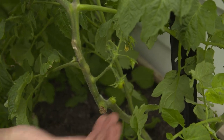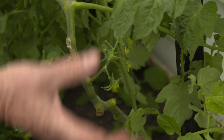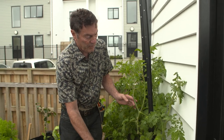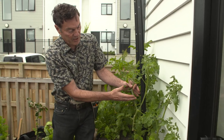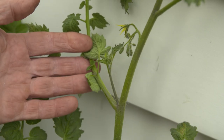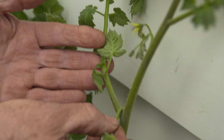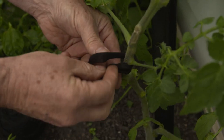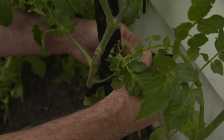By removing all of the lower leaves and some branches, we're exposing the fruit as it forms, which also brings a lot of sunshine onto the fruit as it ripens. We now have a good strong shape with two or three leaders, and fruit is forming already so it's looking really good. Lastly, we can remove laterals coming out of the crooks of the leaf joints — simply pinch those out on a regular basis. When tying up any vegetables, especially tomatoes or cucumbers, use a very soft, stretchy tie.